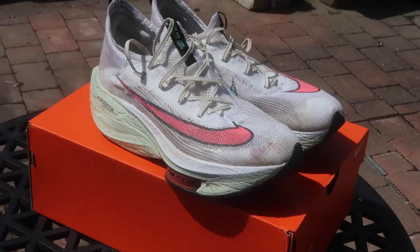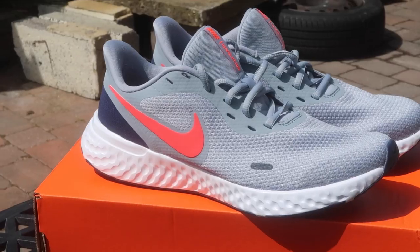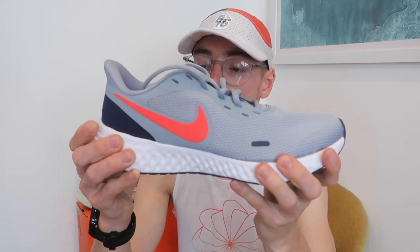My heart rate should be lower at faster speeds in the Alpha Fly, whereas the cheap Nike Revolution will result in a higher heart rate and slower speed. The Alpha Fly is Nike's super shoe — it's got a carbon fiber plate, a full Nike Zoom midsole which is their most reactive midsole, and it weighs very little. The Revolution, by contrast, has very hard, non-responsive foam — just a standard running shoe with no thrills, but at £40 you can't really go wrong.